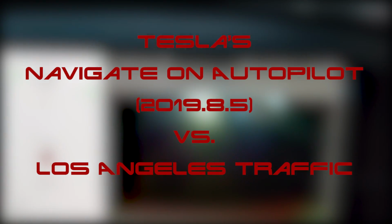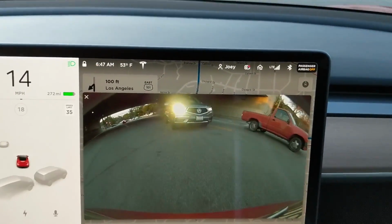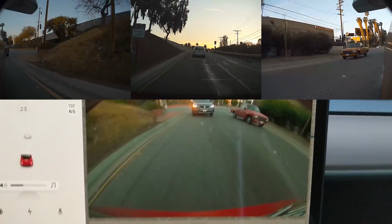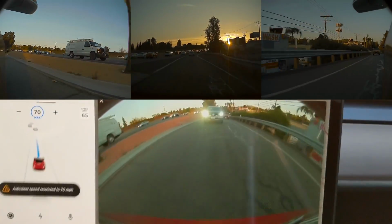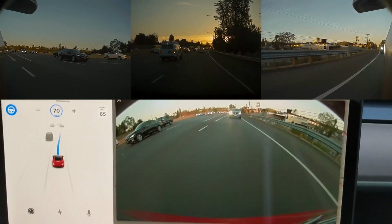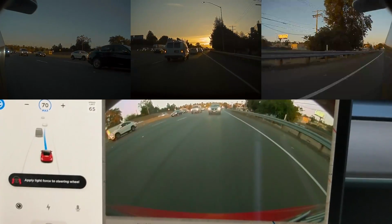Welcome to my first test/demo of the latest version of Tesla's Autopilot. I'll be engaging Navigate on Autopilot with the settings to mild, which just decides when to actually change lanes based on the relative speed of the lanes. It doesn't affect the aggressiveness of the lane change. It goes from off to mild, average, and Mad Max. Elon Musk jokingly said they had a Los Angeles traffic mode, but that it was too crazy and they had to leave it out. So here it does fine merging onto the freeway.